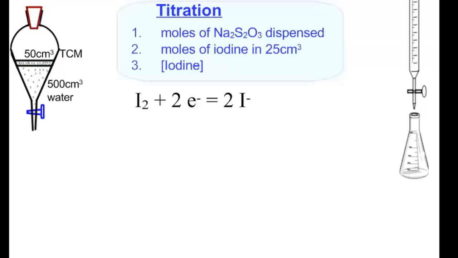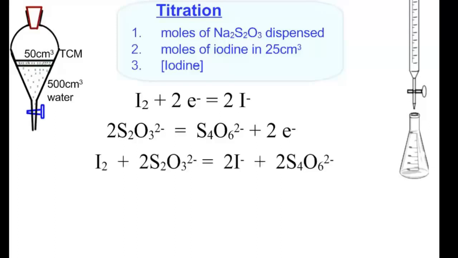The best way to arrive at a balanced redox reaction is to take a look at the two relevant half equations which you see here. In the first one you see iodine undergoing reduction, 1 mole of iodine requiring 2 moles of electrons. I've already reversed the second half equation to show it as in fact an oxidation, and you'll see most importantly that it also involves 2 moles of electrons. So we can simply add the two left hand sides together and the two right hand sides together, and the electrons will then cancel. So that's how I've come up with that balanced redox equation.